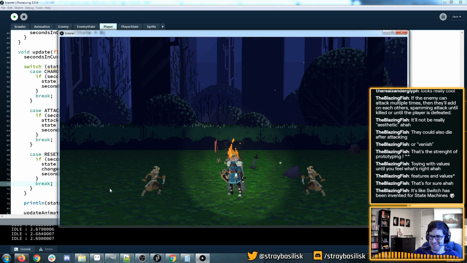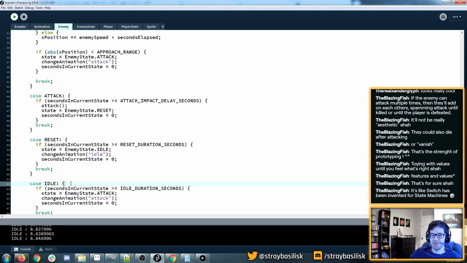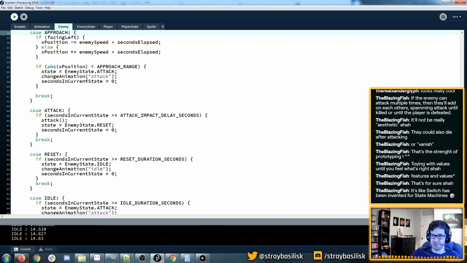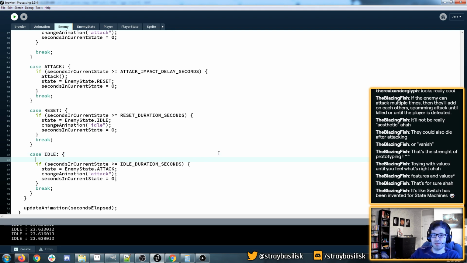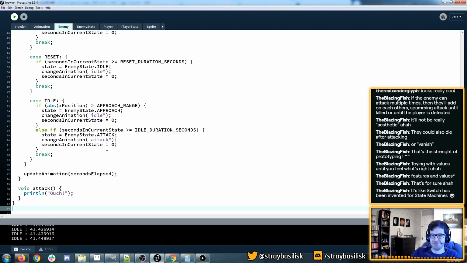So they're definitely stuck in an idle state now, it seems like. So let's see what's going on here. I guess something we should check is that if we're pushed back out of range, we should go back to approach mode. So if we find ourselves out of range, let's switch back to the idle state. That would allow them to keep advancing on us.